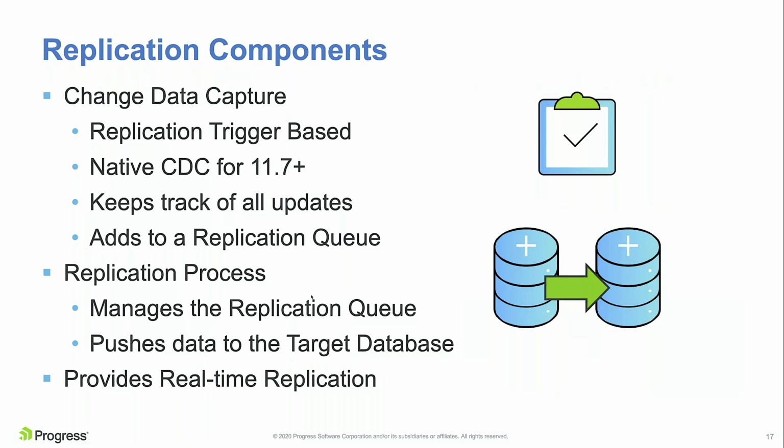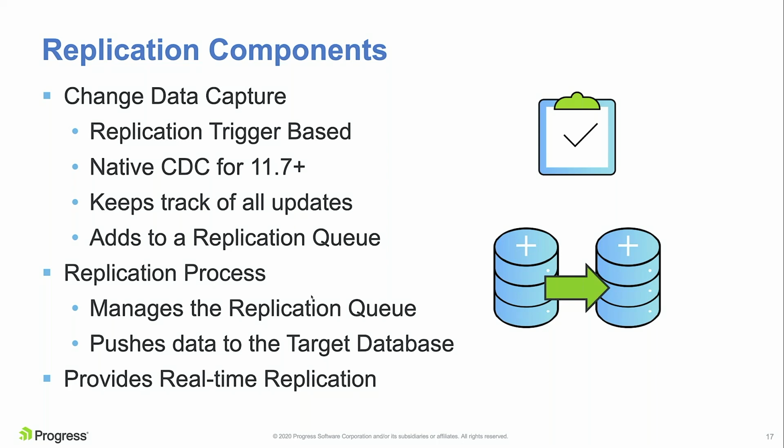There is a change data capture component that is replication trigger based, or if you're running a more modern version of QAD 2019, then it uses OpenEdge 11.7. We would change that from replication triggers to be change data capture, which is a native feature of that 11.7 OpenEdge database. This keeps track of all changes, and it adds to a replication queue.